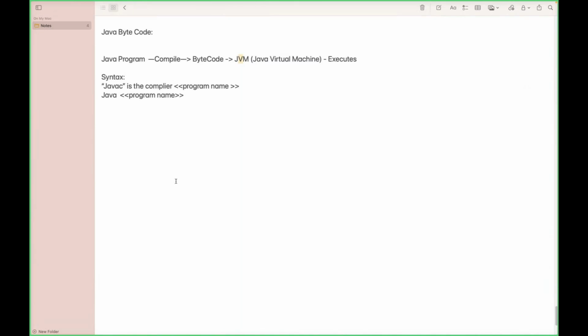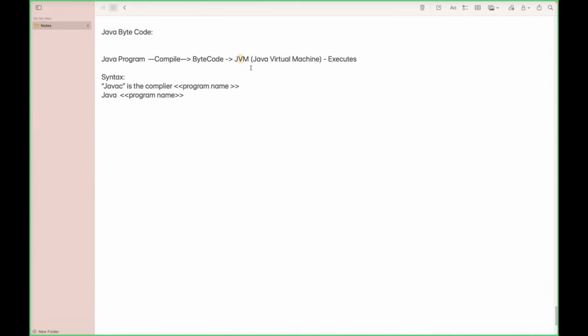Whether you install your Java in Linux, Unix, Windows, iOS, Mac, whichever operating system you are on, it works because ultimately the Java program is converted into bytecode and the bytecode is executed. So with this we call a Java program independent of platform.